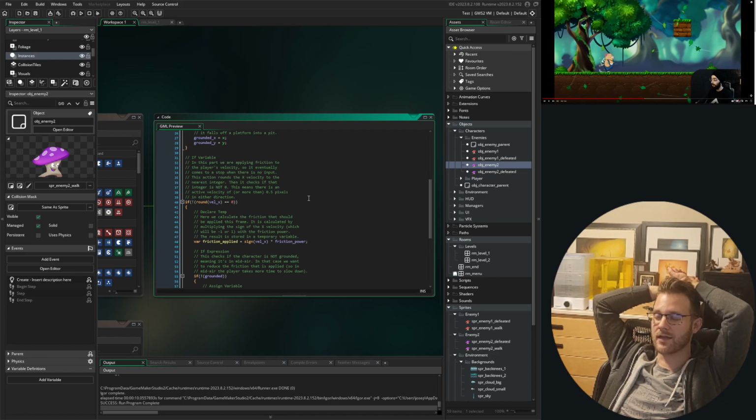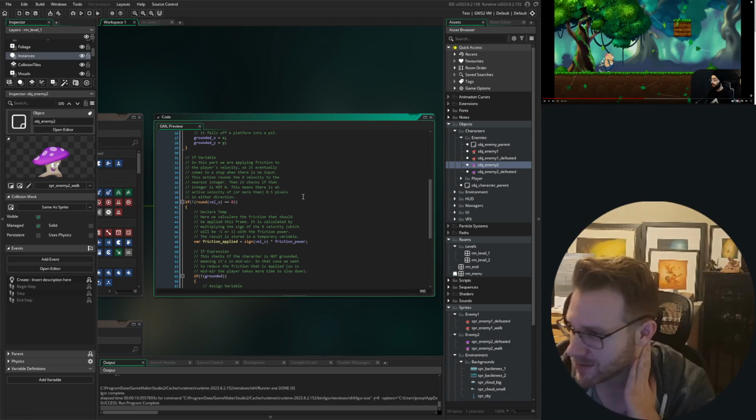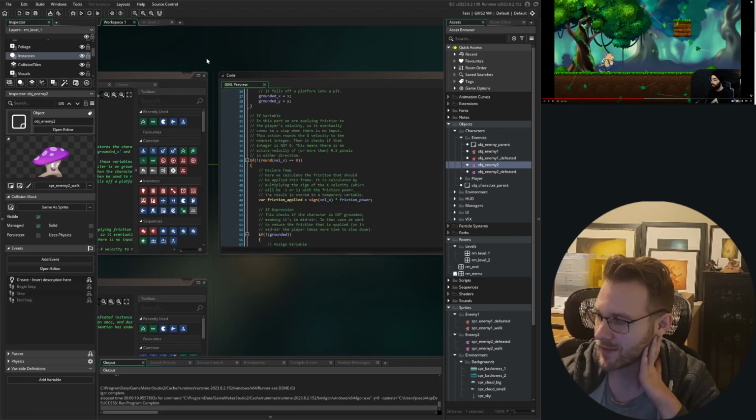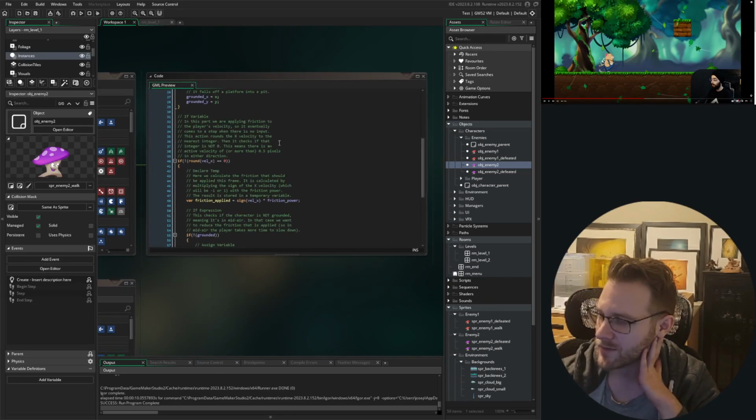And if it's not that, so if velocity x rounded to the nearest integer is not equal to 0, that's such a weird way to write that. I don't know why you wouldn't say if round velocity x not equal 0, instead of if not round velocity x equals 0, unless you were having a variable or something to store that whole expression. I don't know, it seems weird. It may just be an artifact of the GML, I don't know.